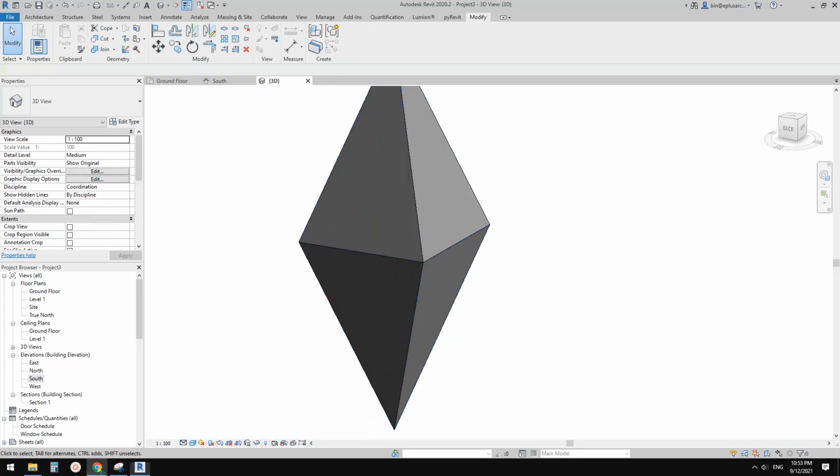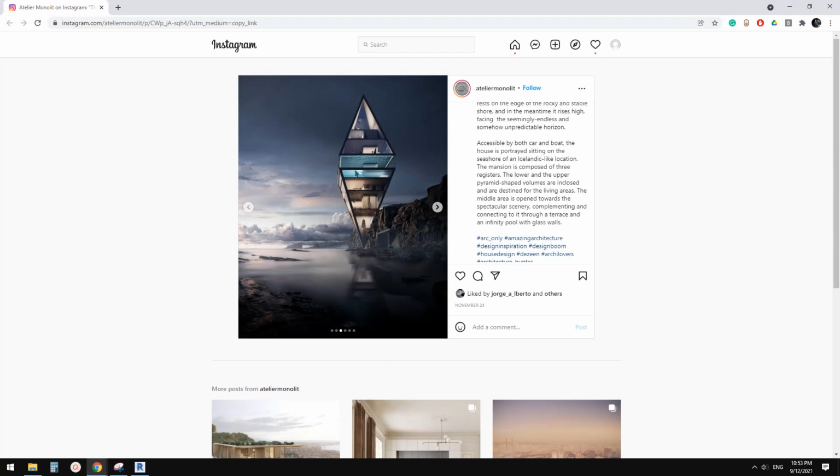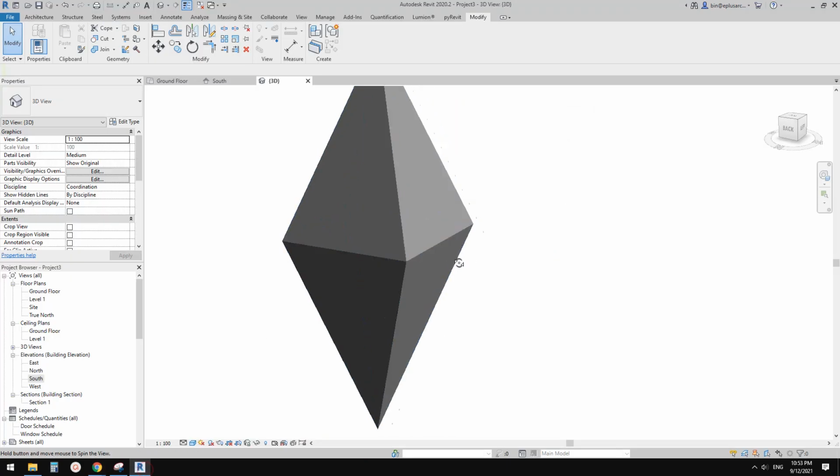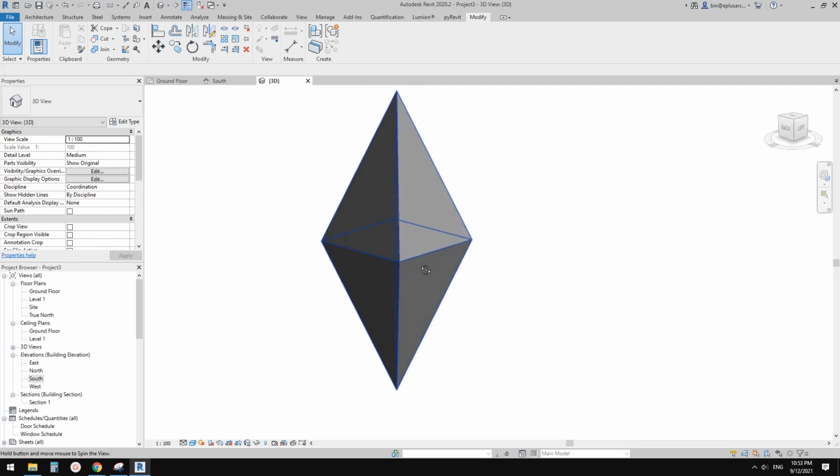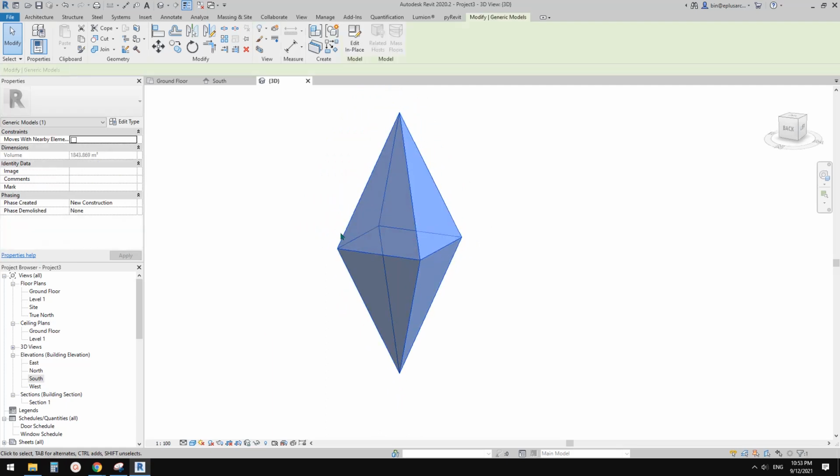Then how can we create floors? It's actually because this is not a mass. If this is a mass, we can use mass floor.